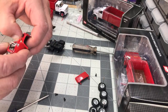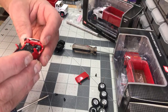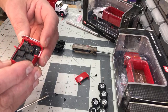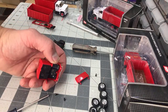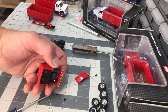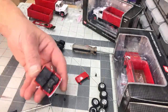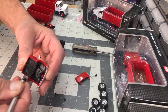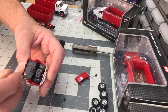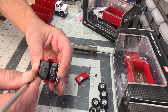So those screws hold this engine in, but how's it come out? I'm on a bet. I'm gonna put money on... Where'd my knife go? Well, we're just gonna start feeling around and see what we break. Okay.